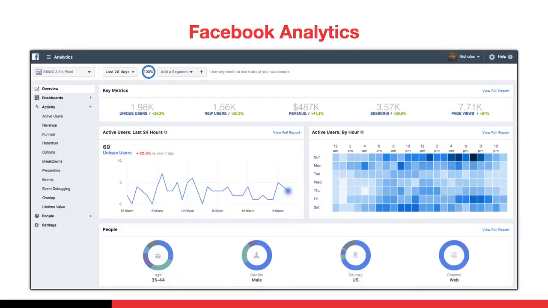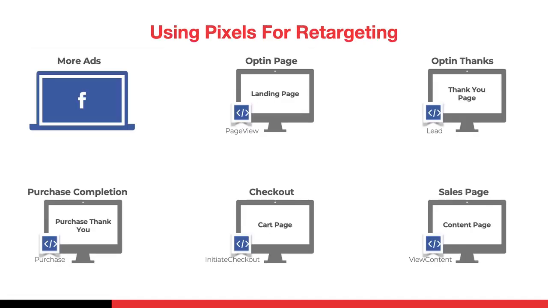Now, I'm not going to go into it here, but Facebook Analytics has become very powerful over the years, extremely in the last 12 months. So as you're checking out this video, make sure that you're also checking out some Facebook Analytics insight, because this is really where you can start taking a look at cohort information, meaning how long does it take for someone to really buy? What best days do people buy on? I could go on and on. The information, the behavior that you can really start to see unfold right inside of your Facebook Analytics.